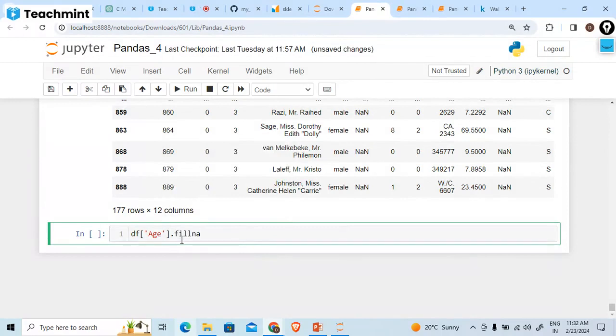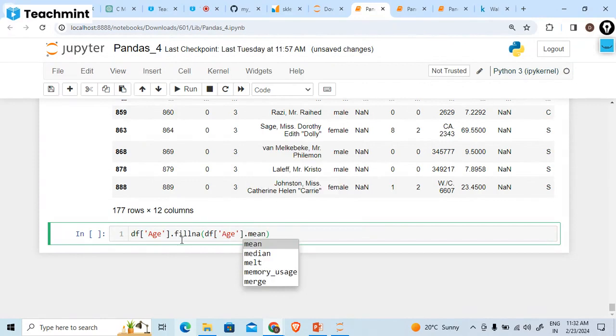Now how do I fill these values? I can fill all these values with the help of the mean of age, whatever the mean of age is coming. So I will fill it with the value of df of age dot mean.